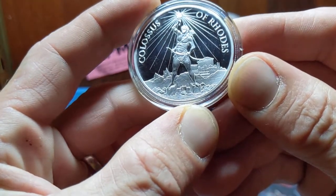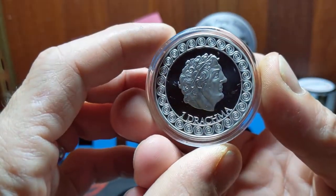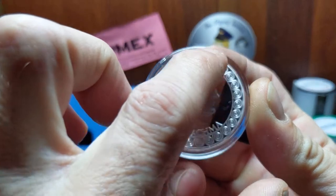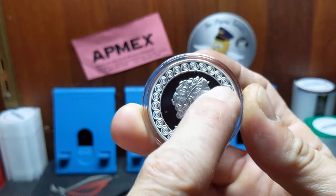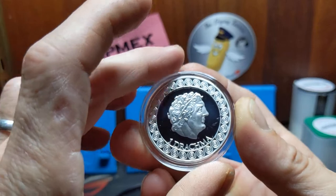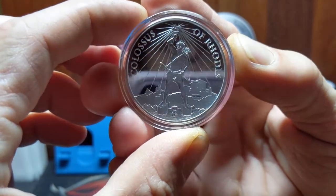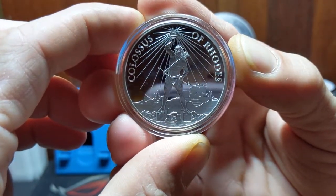Not so much off the statue himself. And then also in the right lighting, you do the spin and you get the cartwheeling off of the spirals. Other than that, it's got a really nice mirrored finish. Nice satin finish on the king there. Mirrored finish on the back. The radial lines coming off the torch — quite the mirrored finish.